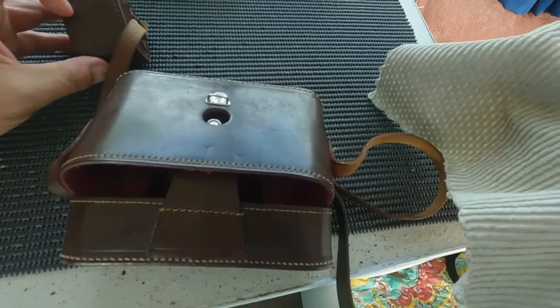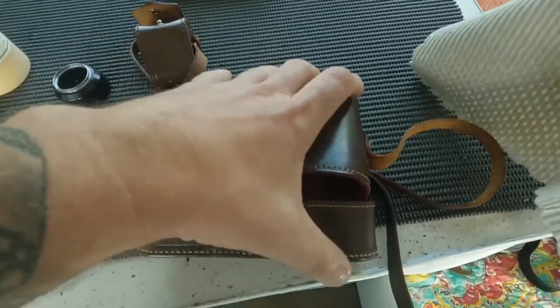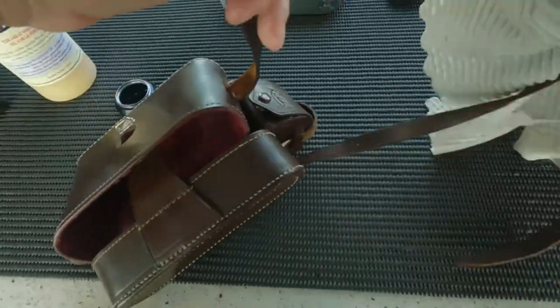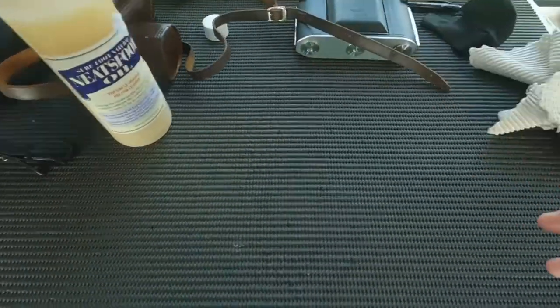Shooting these old cameras is slow enough as it is, without the addition of struggling with straps. The press stud on this little casing here pops open so easily, and it's another way to lose the lens hood. So I'll have to come up with a way to seal that a little bit better. That's the casing done. Pop that away, let that dry.